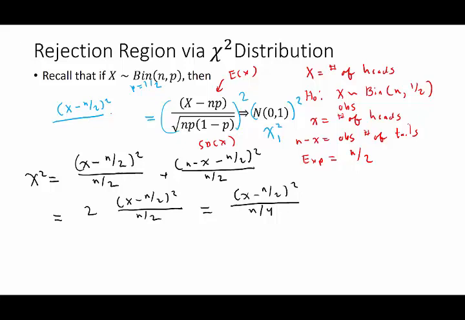But on the left if I plug in p equals one-half, notice that what we get is (X minus n over 2) squared in the numerator and the denominator we're going to get square root of n over 4 squared which is just n over 4. And you can see that matches up exactly with our chi-squared statistic. So now we have something in hand that we could use and we wouldn't have to simulate, we can just choose our critical values based off of the chi-squared distribution.